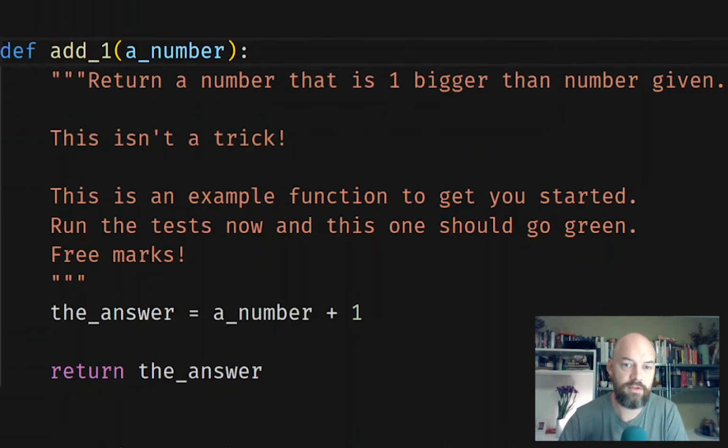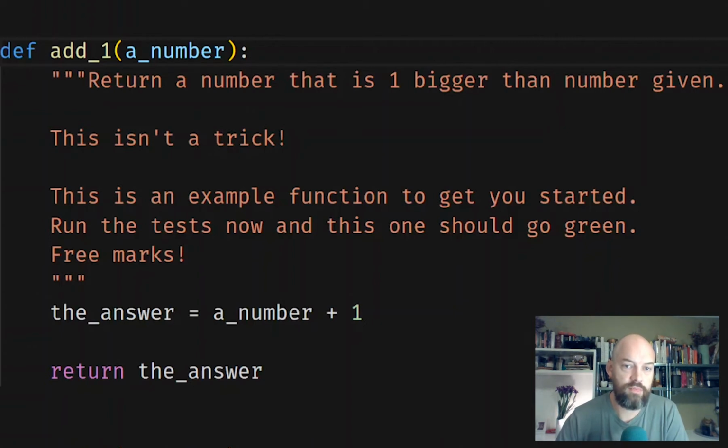Then below that, you've got this triple quoted string. And triple quoted strings in Python are used to define what you're supposed to do. They're called doc strings, and they document what a function does. So in this case, it's telling you what you need to do.